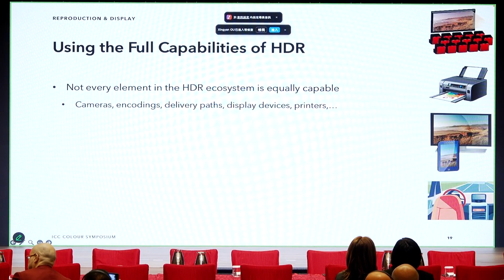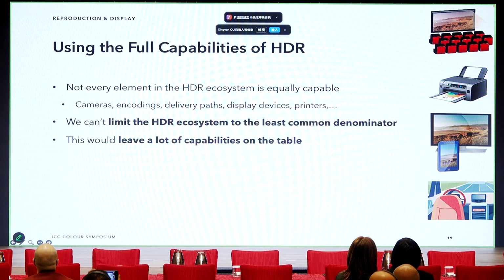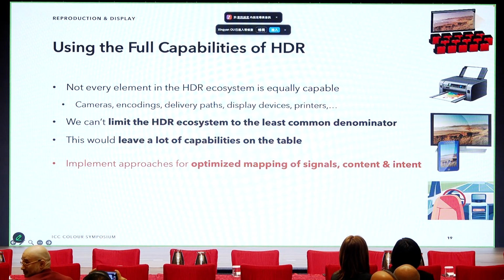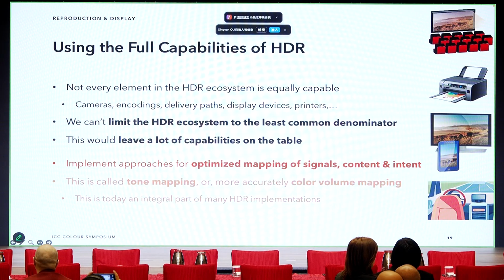And yes, there are ways to do that. So not every element in the HDR ecosystem is equally capable. Cameras, encodings, etc. We can't limit the HDR ecosystem to the least common denominator. This would really leave a lot of capabilities on the table. But we can implement approaches for optimized mapping of signals, content, and intent. And I think this is something we will talk about in this meeting later on significantly more.